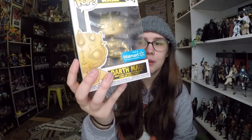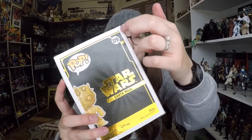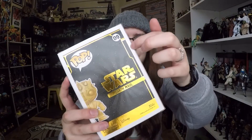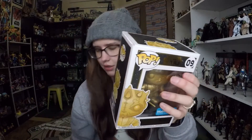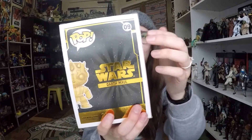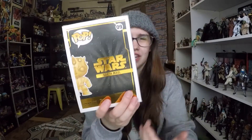My Walmart definitely got a bunch of these in. They had a whole bunch that I sorted through to try to find the best box. One complaint I do have, especially for in-box collectors, is I don't know why they did it this way, but the fold of the box sticks out right here more than normal. I thought the box was... I mean, I guess it's always got a little fold in the corner — a seam — but it just overlaps the other side and it looks kind of bad to me.